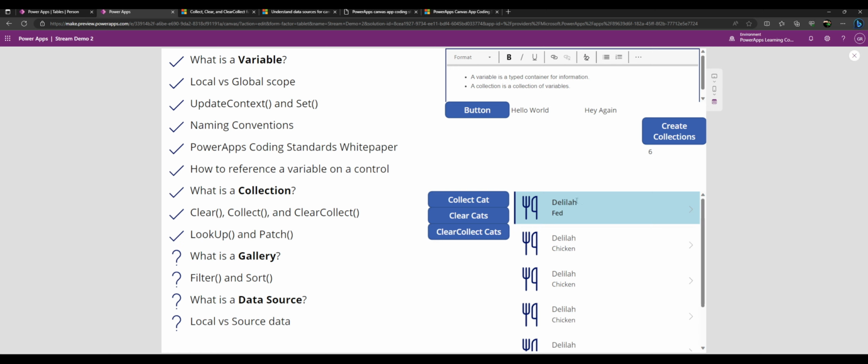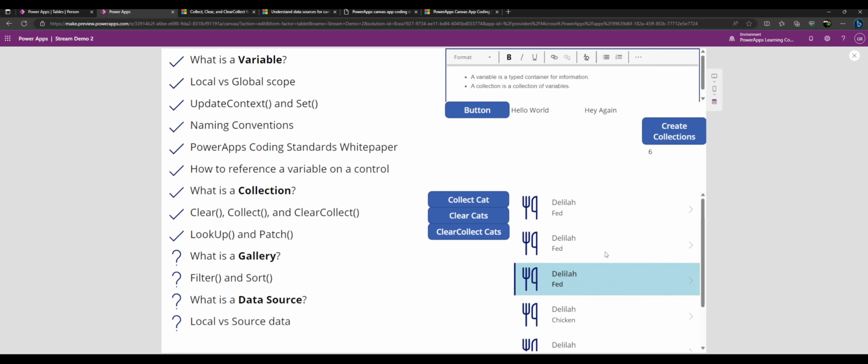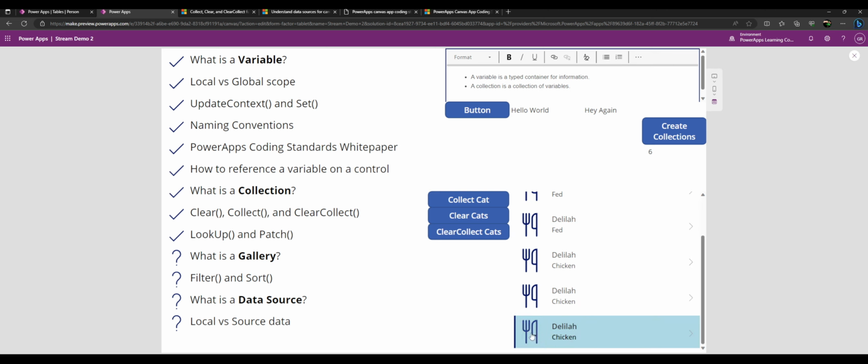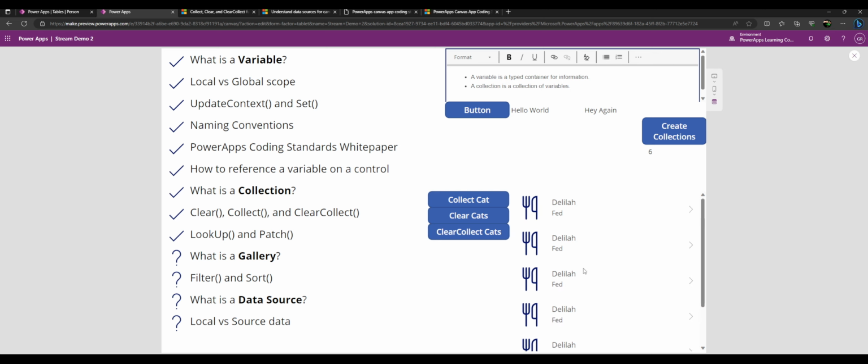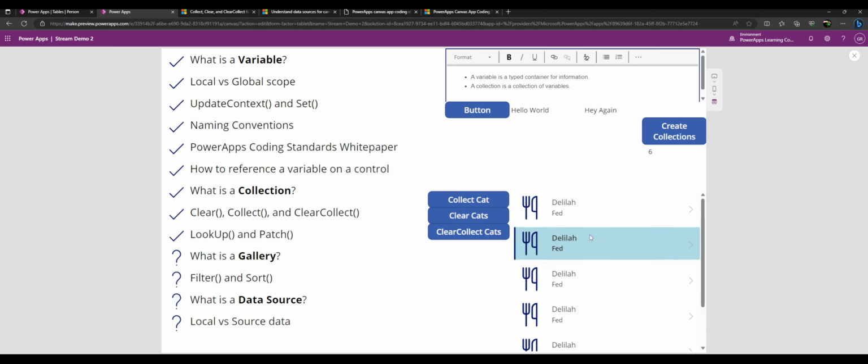I think I have an idea why. And I think it has to do with sorting. Because what it's doing is, instead of changing it and keeping it in the same position in the list, it's changing it and then moving it in the way that the list is sorted.